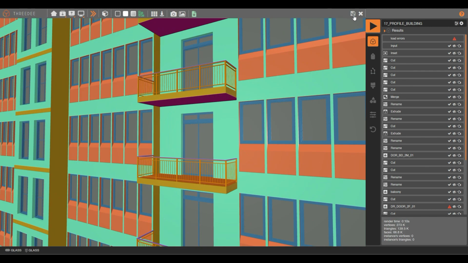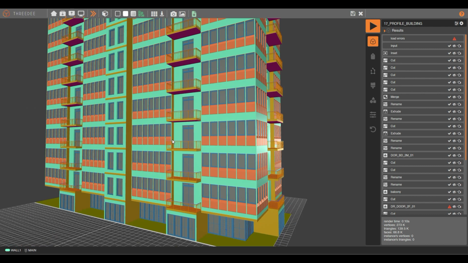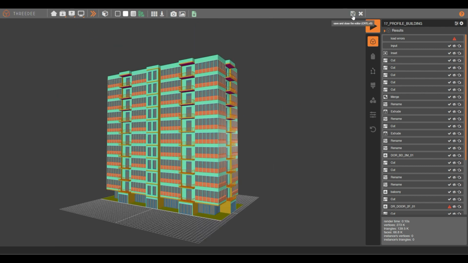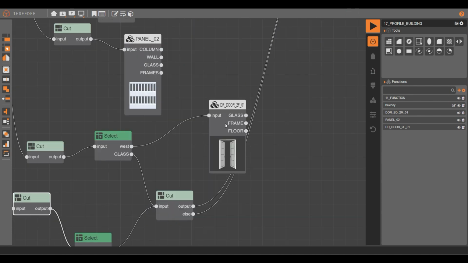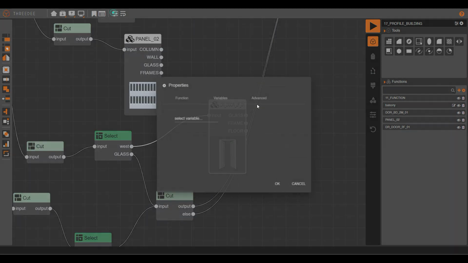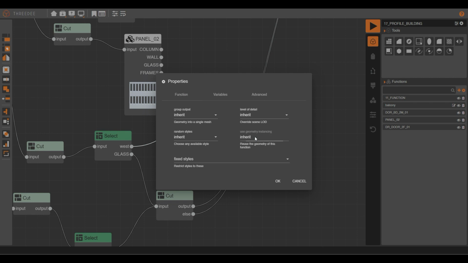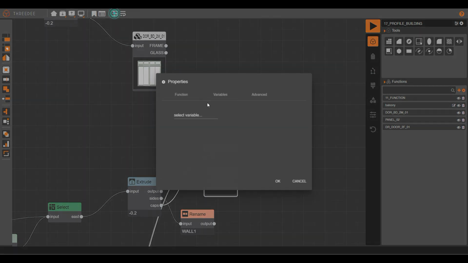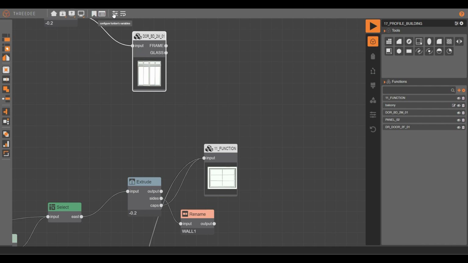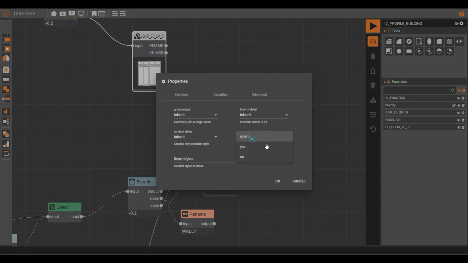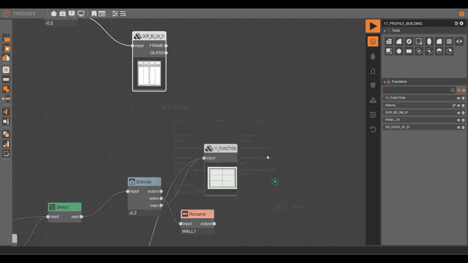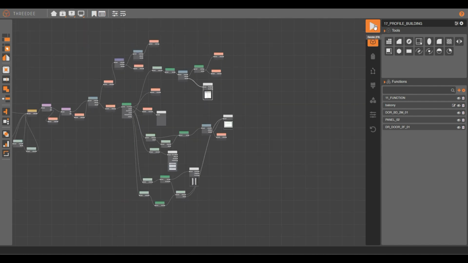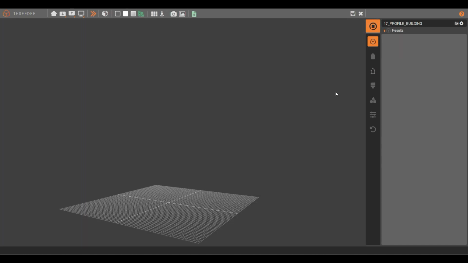Now I will instance the parts that repeat many times in order to optimize my model. This will be an instance. This will be an instance. And this also will be an instance. And now you'll see the difference.